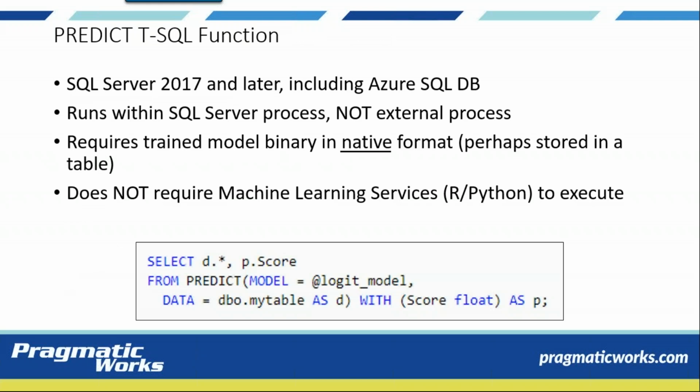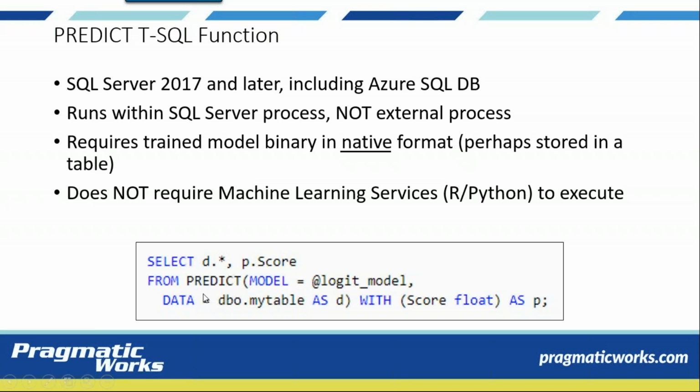Now, one thing that's really cool, I thought this was a really nice feature. With SQL Server 2017, they introduced a new function. This is native to T-SQL, and the function is called PREDICT. So this is available in SQL Server 2017 and later. It's also available in Azure SQL Database. And a couple things to note here are that this PREDICT function runs natively within SQL Server. This is not calling out to R. And so now what you can do is just run a query, and I've shown just the sample here, and this I took from Microsoft's documentation. We will do a demo of this.